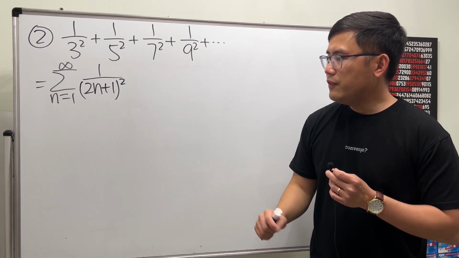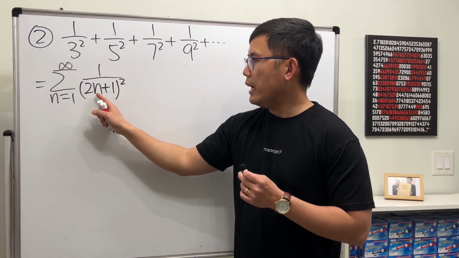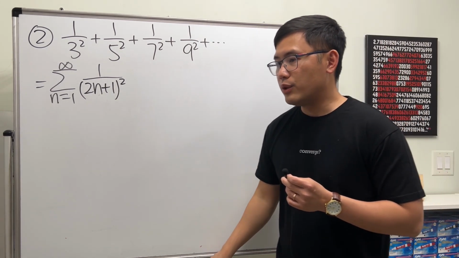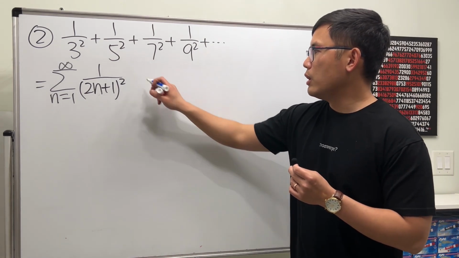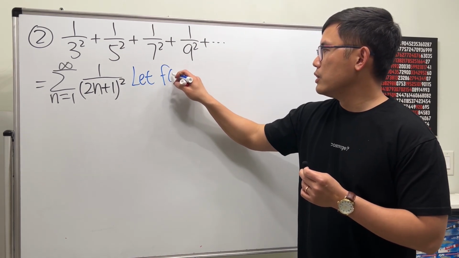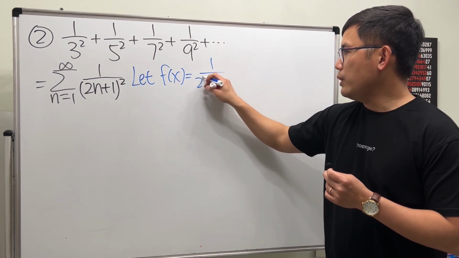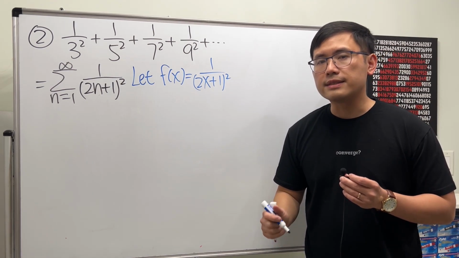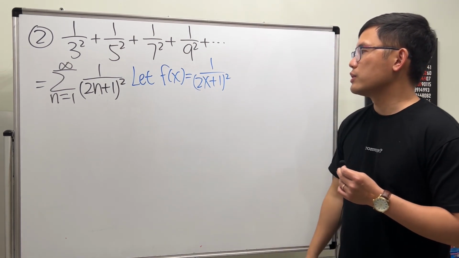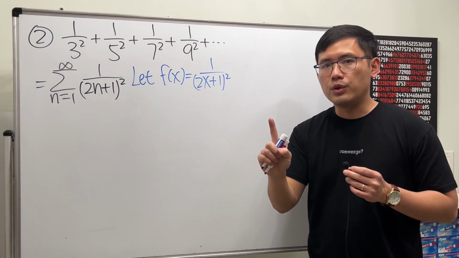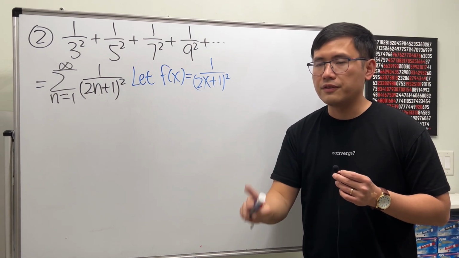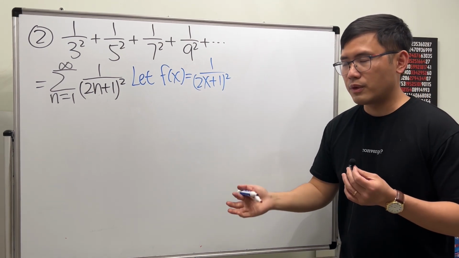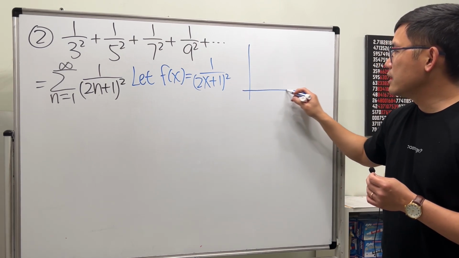For this one though, if you imagine we have 1 over 2x plus 1 and then square, can we integrate that? Yes. So let's go ahead and do the integral test. And to do so, we are going to consider our function to be 1 over 2x plus 1 squared. And before we use the integral test, we have to make sure 3 things for this function. They are, the function has to be continuous, decreasing, and positive. And for my class, I just let my students use a calculator to graph the function, right? That's just some small check, and I'll show you.